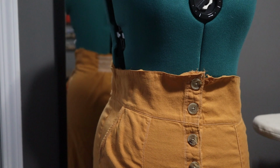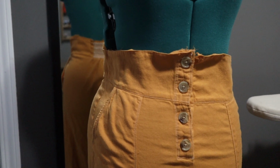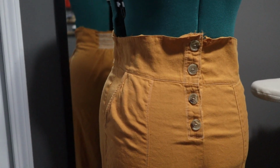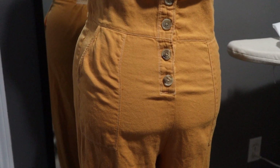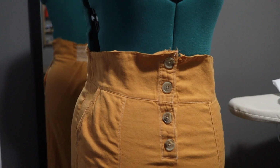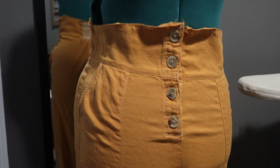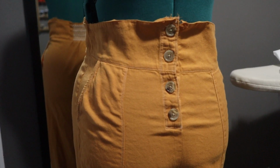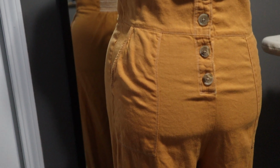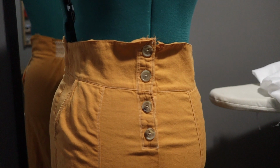Okay, so I took off the top half of the jumpsuit. Now I'm going to try it on and take in the sides, because I know this jumpsuit was a bit big on me before doing all these alterations. So I know I'm going to have to take it in a little bit, and then we'll check in and I'll talk you through the next steps. This is my first real thrift flip in a long time, so I'm not really sure how to explain it. But I'm going to try these on and we're going to take in the side seams.